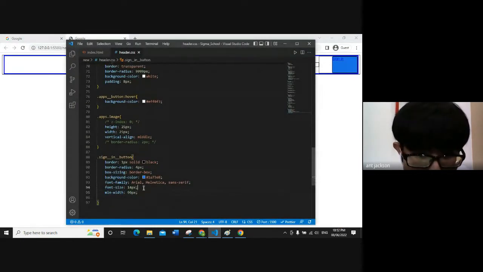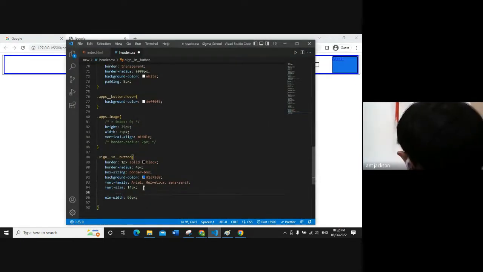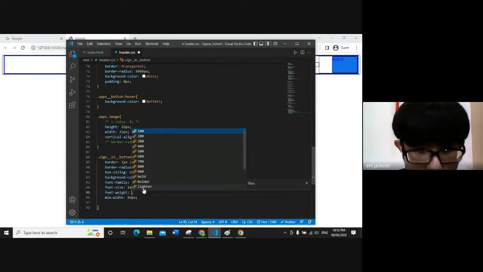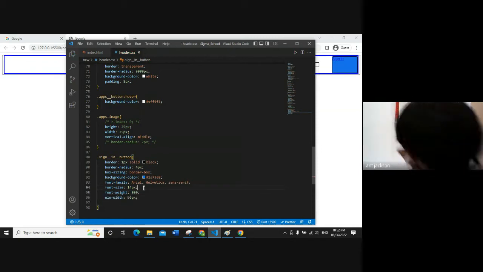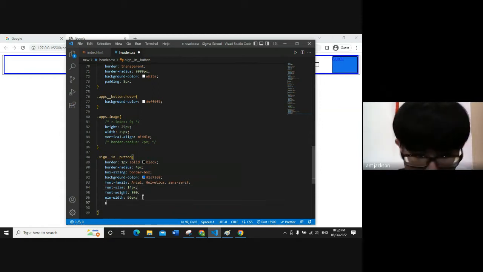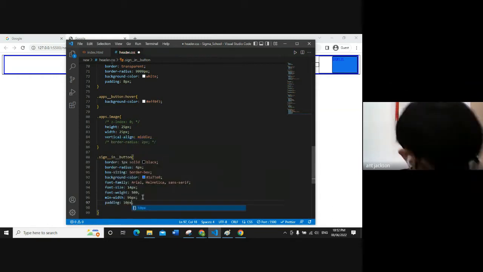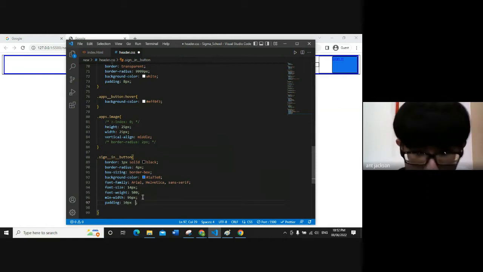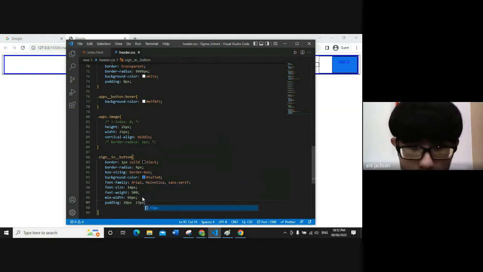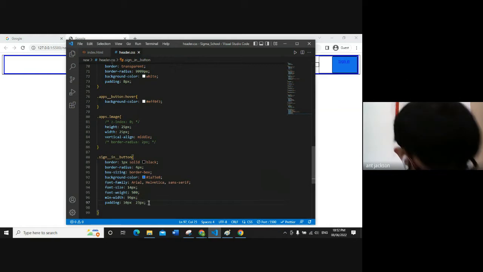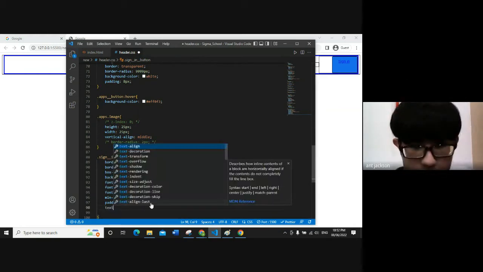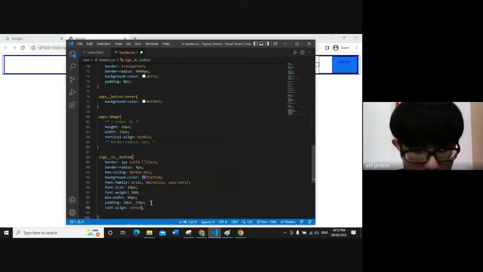Font weight of 500. Heading first. Do a padding of 10 pixels top and bottom, 23 left and right. It's about almost the center already, but not yet. Text align center. Yes.